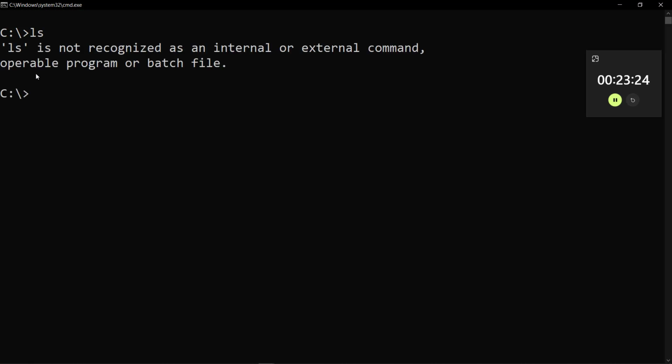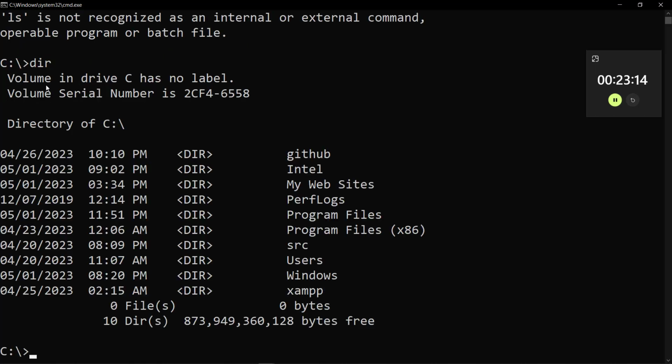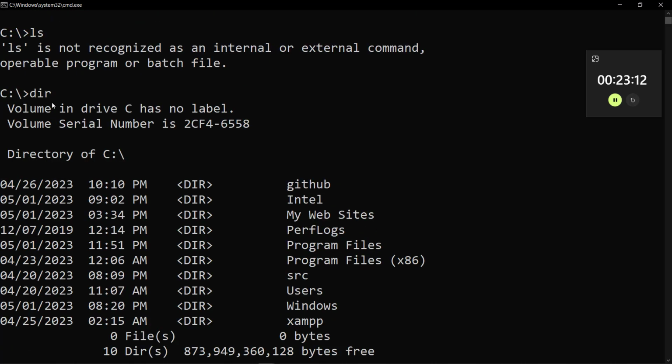I think it is list item. Yeah, I don't know why it's not working. This works in Mac, I don't know why. I think you can type the directory, so to list for you things that are in that particular directory. So you can see the things that are in this directory. Among them, we have GitHub, we have Intel, this is just nothing but your folder, okay?